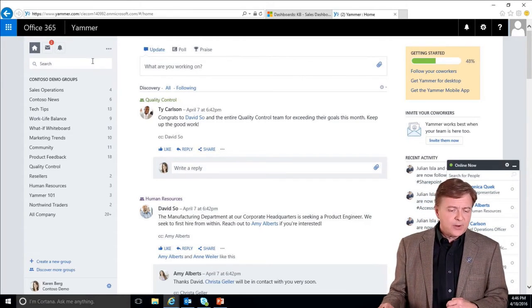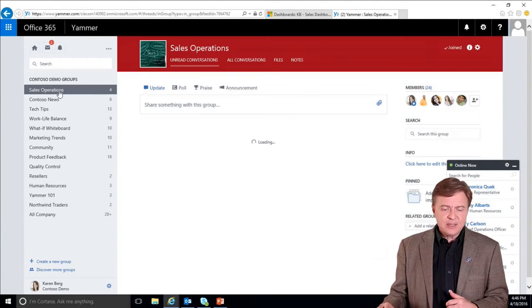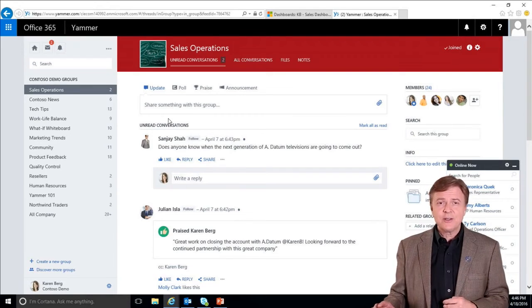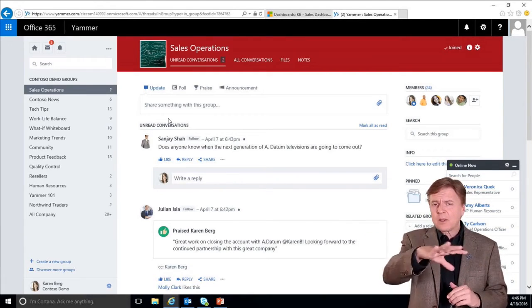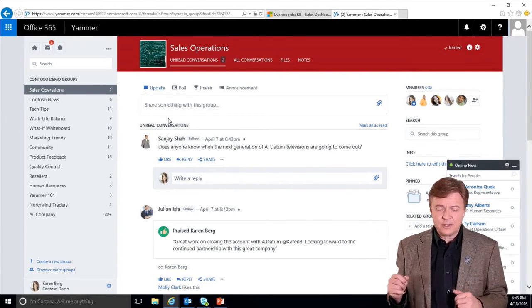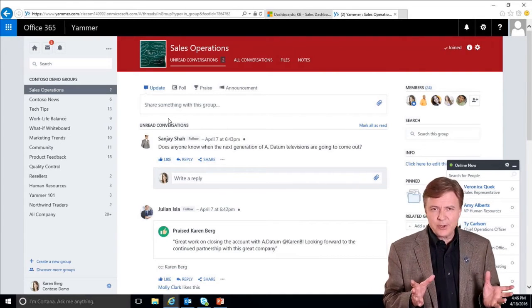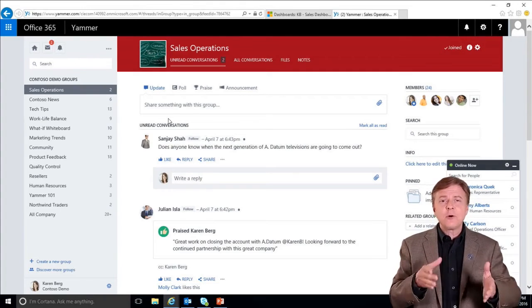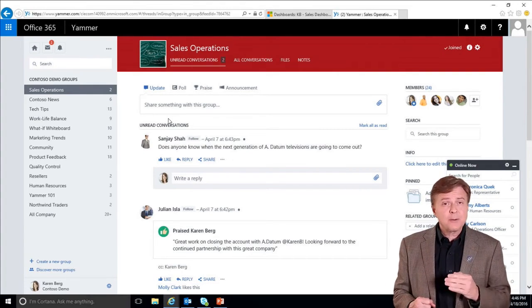I really like this tool. So we're going to come over here to our group that's called Sales Opportunities. When I click on that, this allows me to share information that's specific to the sales organization, and I'm not having to get other people involved that have nothing to do with this. Have you ever had email that has no bearing on your life whatsoever? How helpful is that to you, right? So let's focus on sharing information to the people that it pertains to.